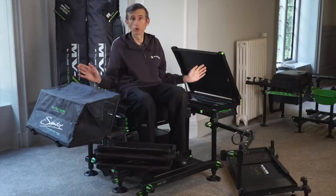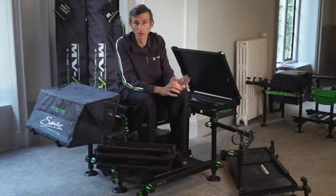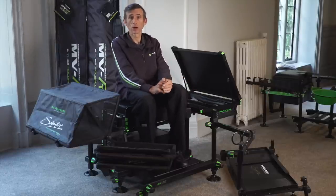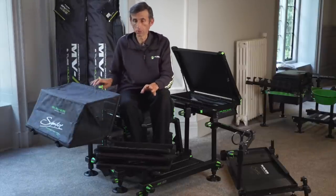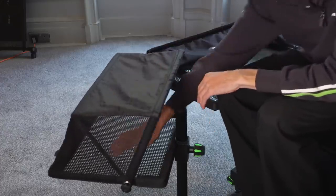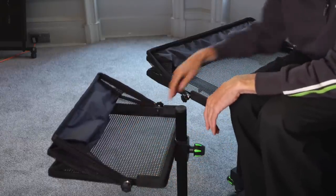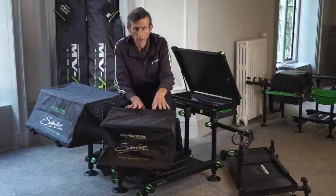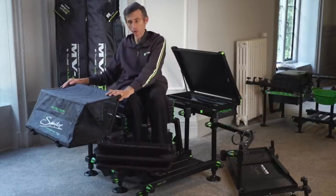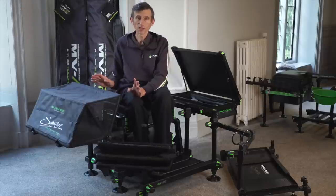Let's talk side trays. There's no point being uncomfortable on the bank if you haven't got the perfect side tray. We've got a vast array of side trays here at Maver — three new ones plus our existing sliding ones. First, we've got two side trays with awnings: a medium size one just for those little bits — nothing worse on a winter's day than having too big a side tray when you've only got a few bits.